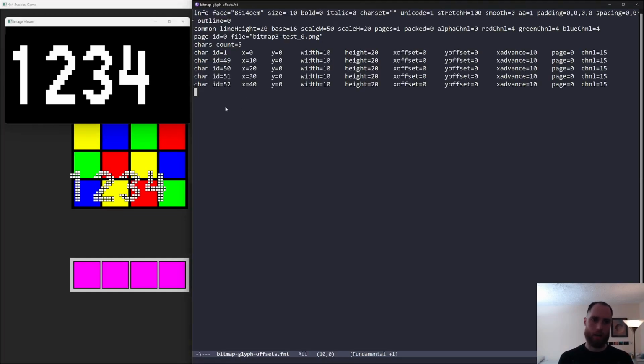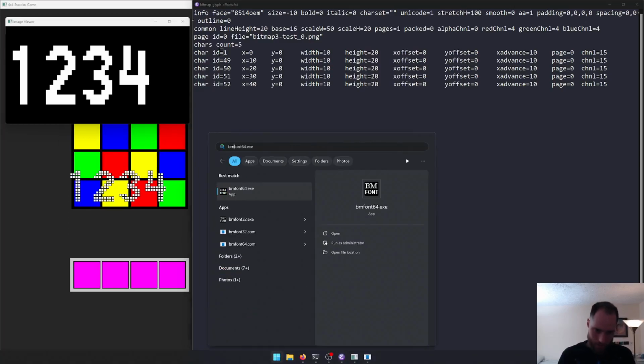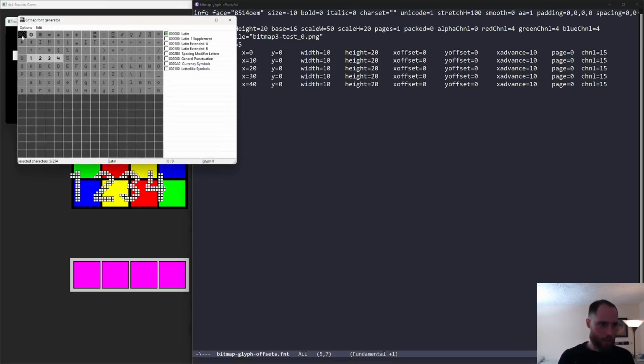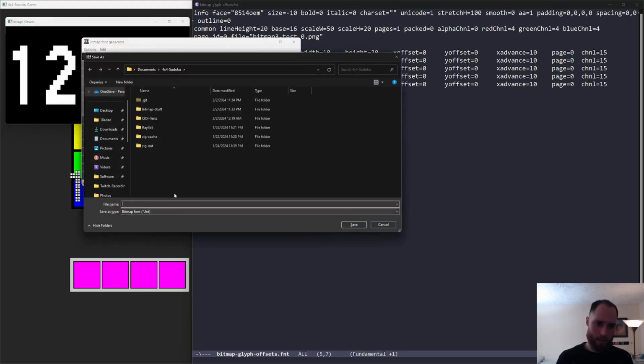Okay, that was an entire tangent, but now we're back to where we started. Except that I don't want this character ID one here. Why is this here? Did I accidentally click on something? I think I did. I accidentally clicked on smiley face.